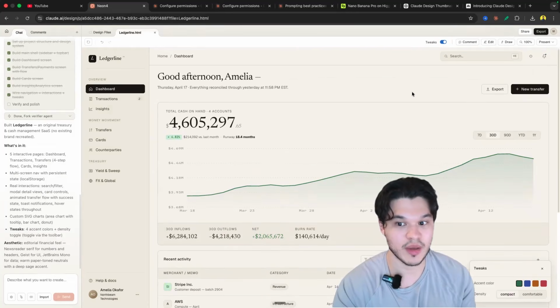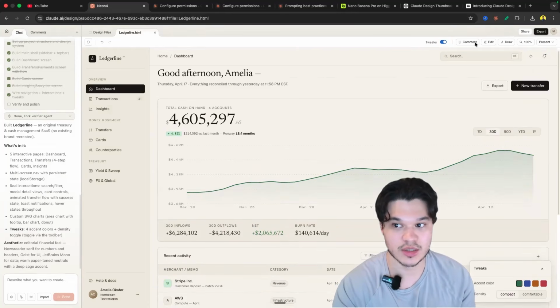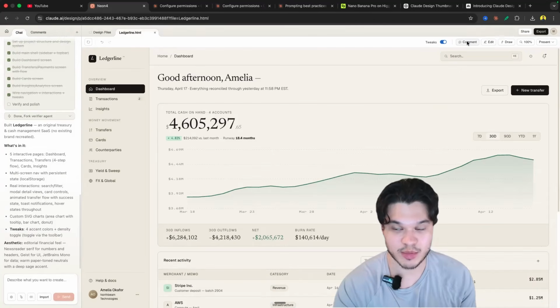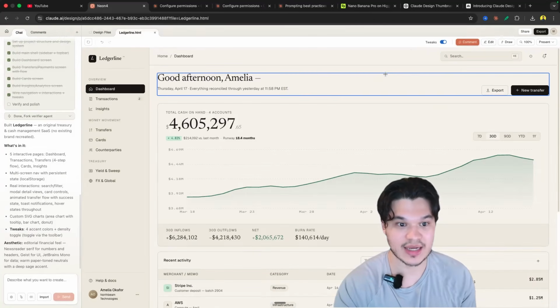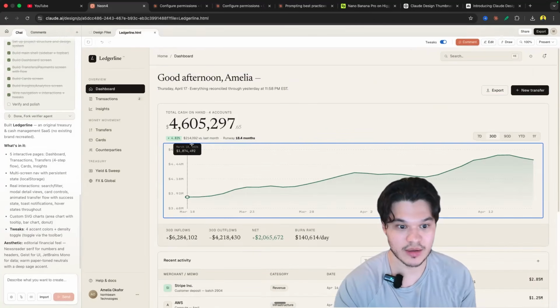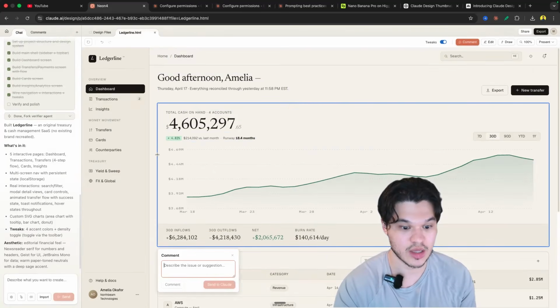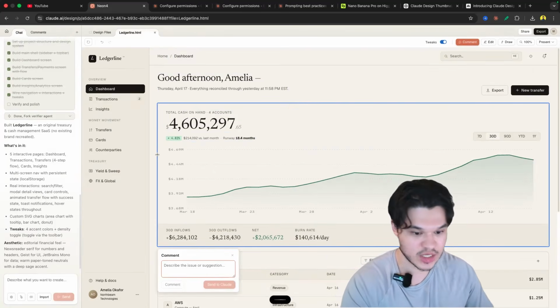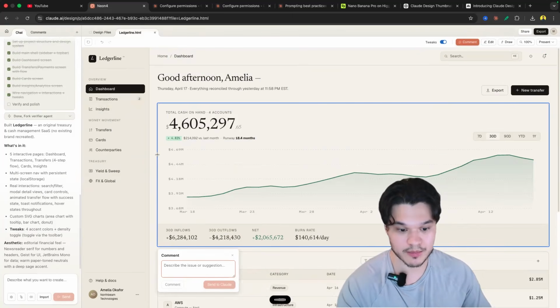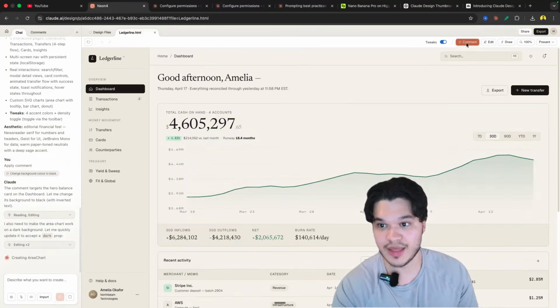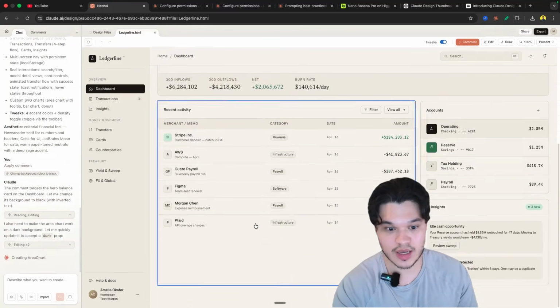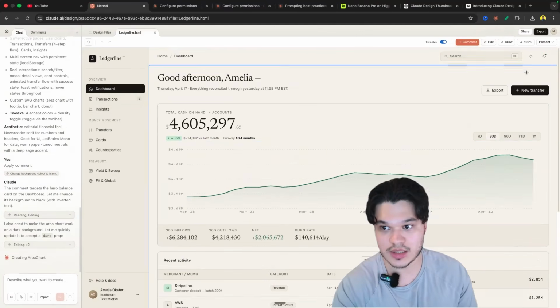Now here's kind of the big feature. It's the comment section, or even the edit section. If I just press comment, I now have access to actually manipulate very small things. So let's just say I wanted to change the background color to black. Now that's the comment section. Again, I can come into anything here and change it as I like.